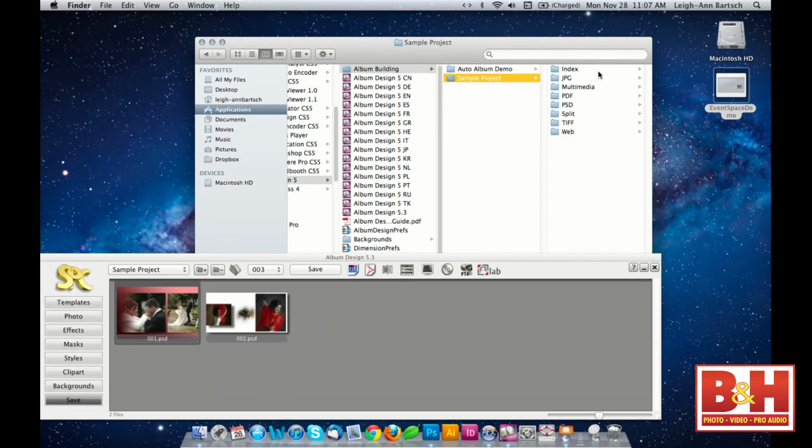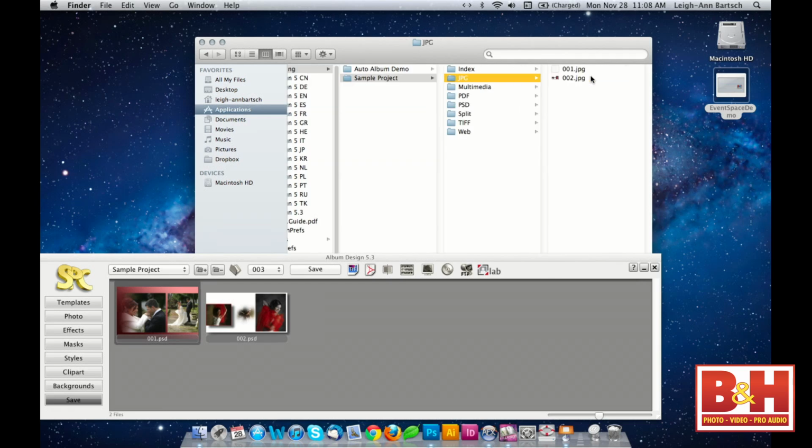So you know what I said earlier today about how we save stuff for you in folders? Here's your JPEG. Here's your PSD. Here's your web. Let me show you what the web looks like. Again, we want to make sure it's simple to use, easy for you to find where every project is.